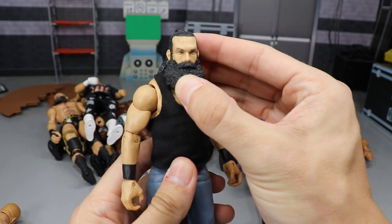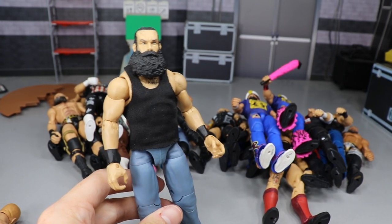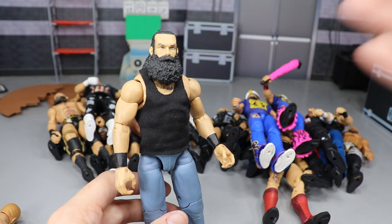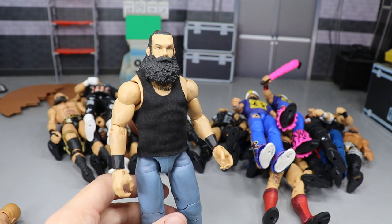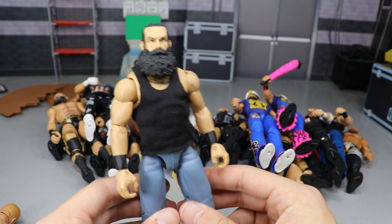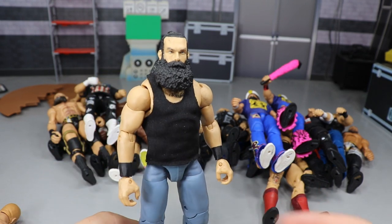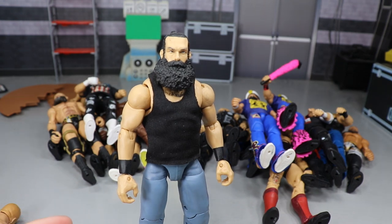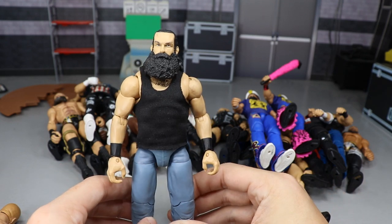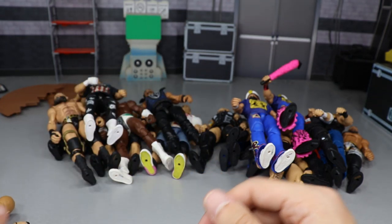Next up, Luke Harper — great looking figure. I'm so glad the Wyatt Cult finally debuted on Vindication, because I love posing this guy around. He's in the finals with the Fashion Police in the Wyatt Cult tag team tournament to determine the number one contender on the next episode of Vindication. Another guy on ball joints — a big figure. Head swap him and he looks even more like it. When a figure is fixed up and looks better than it originally did, it's just more fun to play around with.